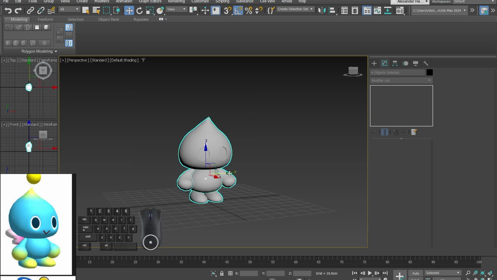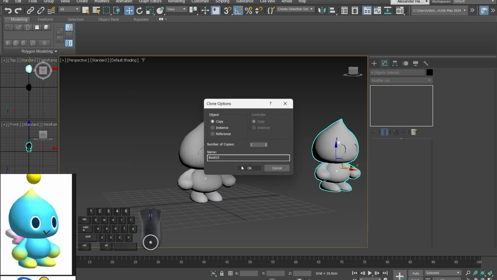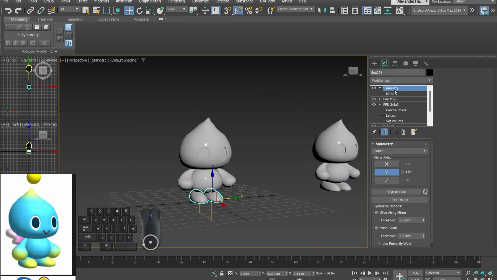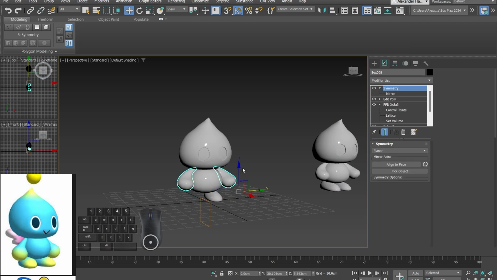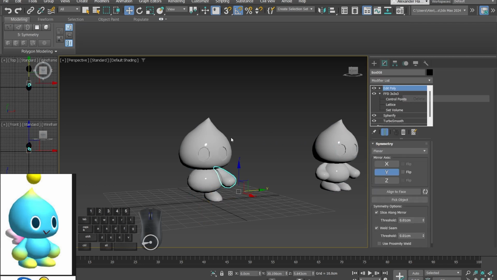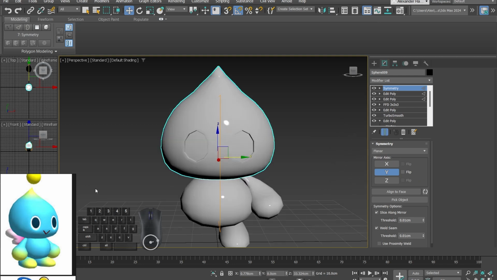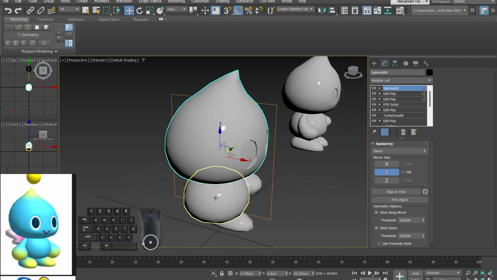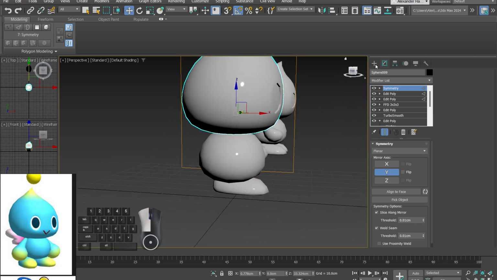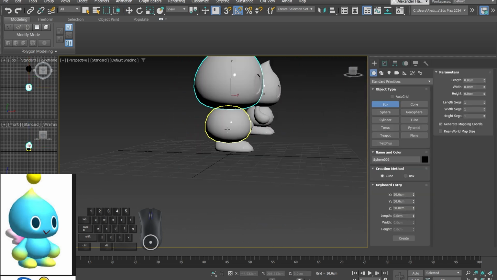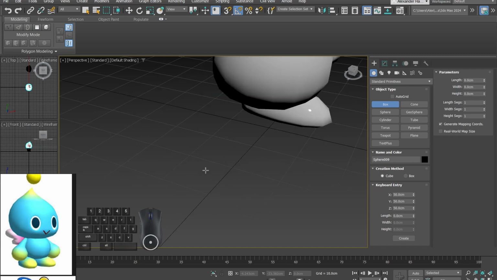What I'm going to do is I'm going to copy him off. We're happy with him. Okay, and now let's delete that symmetry and delete that symmetry. The reason is because we are going to unwrap half of our little guy. Okay. Oh, I haven't done the wings either, have I? The wings are nice and easy. Let's just chuck them in.